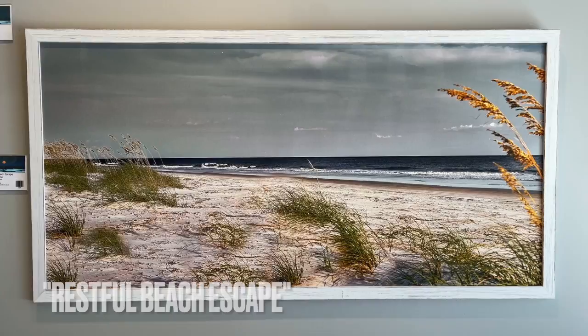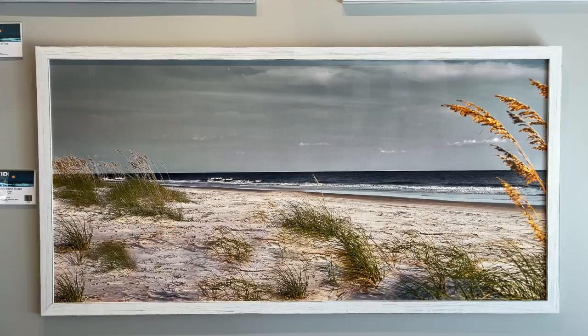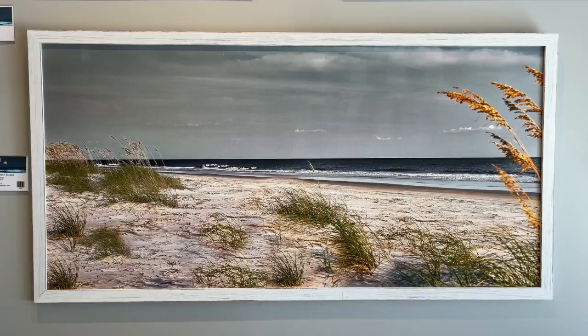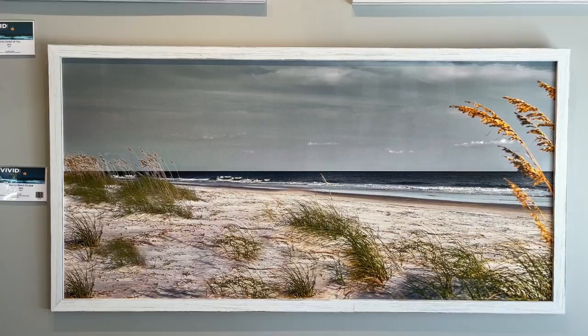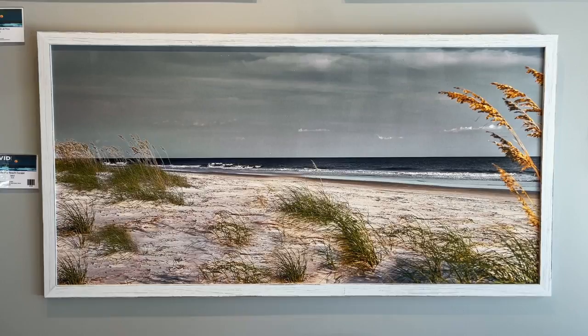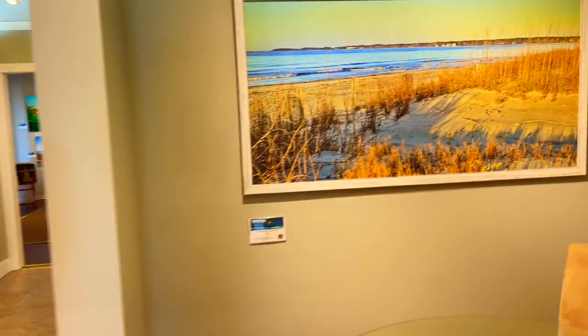I like this beach scene. It was taken towards evening and I like the lighting. So that's the Atlantic Ocean? Atlantic Ocean, but I also like the sea grass, or sea oats as they're called. It really adds to the water. Was that done this winter? Because there's nobody around. No, actually it was done probably more towards fall-ish, but it was on a cold day. It looks very warm. I love cold days because the beaches are open — there's only one other person down there. It's absolutely drop-dead gorgeous. You know, Hilton Head's got 12 miles of pristine beaches. People drive from North Carolina because they say the closest nicest beach is here in Hilton Head.